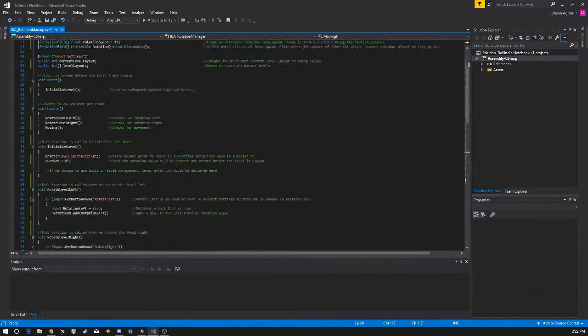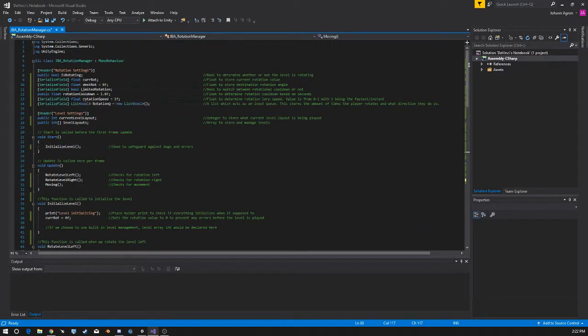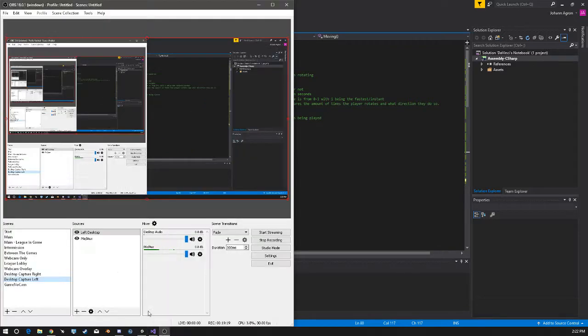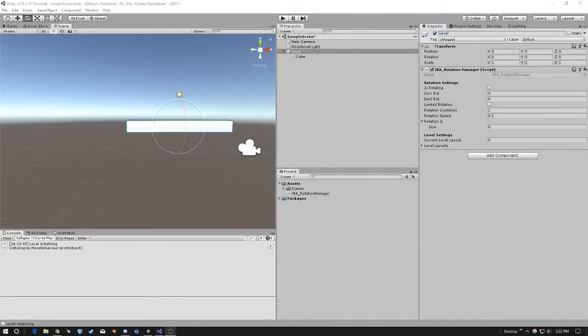So this is the variable that I called forever ago here. It's set to 1f, but that's instantaneous. It goes from 0 to 1. So I actually have it in the inspector here. Let me switch back over. In the inspector, I have it set to 0.1.